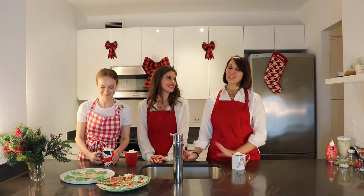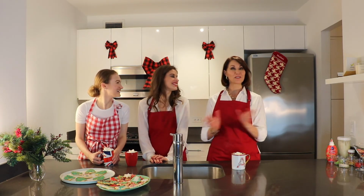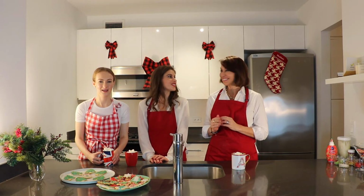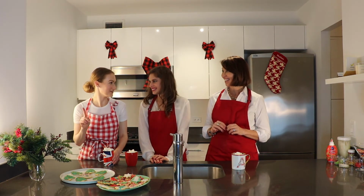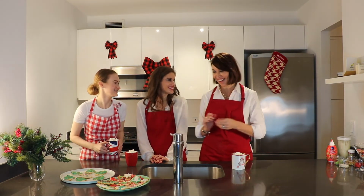So Dia's cookies and my cookies look a little bit different than the chef's, but that's okay. We tried, and there's certainly no pressure when you're doing this. It's all about having fun. And if you mess up, just keep adding more stuff. That's what I did. Sprinkles. Yeah. You break a cookie, eat a cookie. Eat it. Yeah. Break it, eat it. Yeah. Immediately. Definitely.